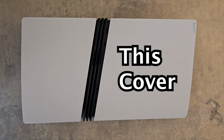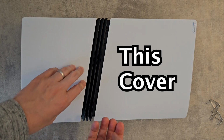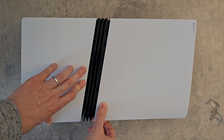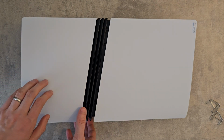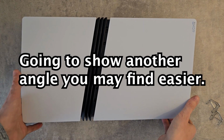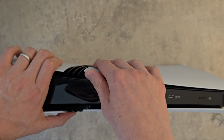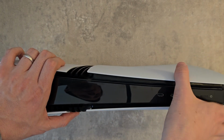You're going to focus on this cover right here. Go and lift it up towards you. Start here. Pull it up towards you. You heard it started coming up. Now I'm just going to put it back so you can see a different angle. You can do it from either angle. This way may be easier. Spring up here. It'll come off pretty easily.